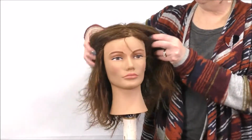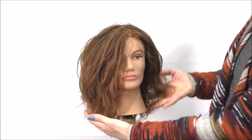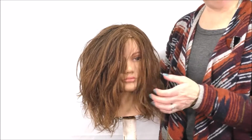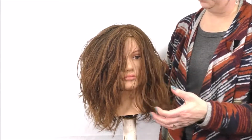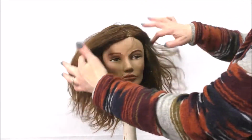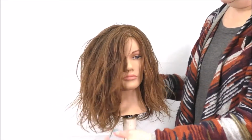So this is one of my newer heads, and she has shorter hair, so obviously she's really a great model to show a lot of the mother of the bride looks. I know that's kind of my generation, and a lot of my friends are like, oh, my daughter's engaged, and they start growing out their hair.